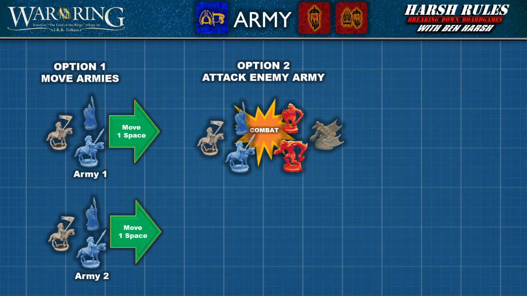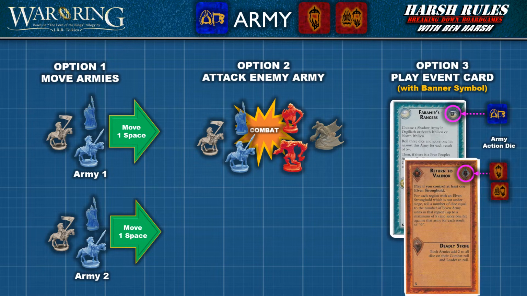their armies. They may also conduct a siege attack, or if under siege, they may sortie out from their besieged stronghold. For their third option, the player may spend their army action die to play an event card from their hand. However, they may only play event cards with the banner symbol in the upper right-hand corner of the card.